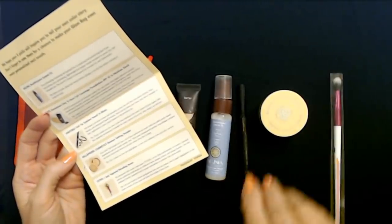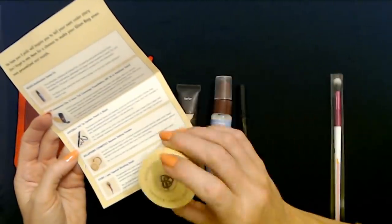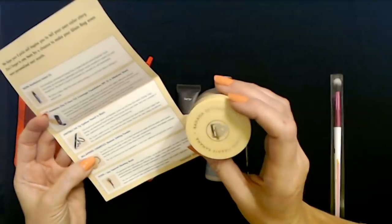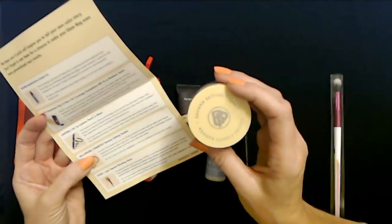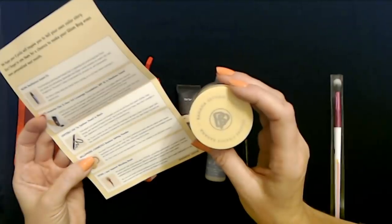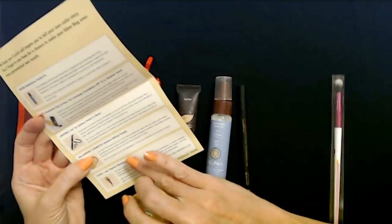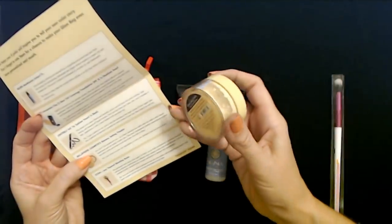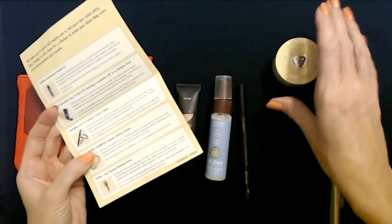And then we go on to Bella Pierre Cosmetics Banana Setting Powder. Echo chic — this brand's for you. All of their products are made with the safest earth-based ingredients that are totally cruelty-free, unless you're a banana. This semi-transparent powder camouflages redness and dark circles and works on all skin tones from fair to deep. Tip: use it alone as a low-key highlighter or over your makeup to set and color correct. I may try it as a highlighter — maybe I'll just try it like that and see what it looks like. I will try it.